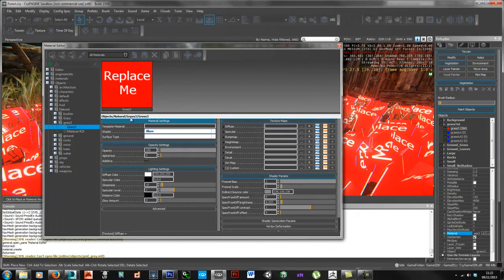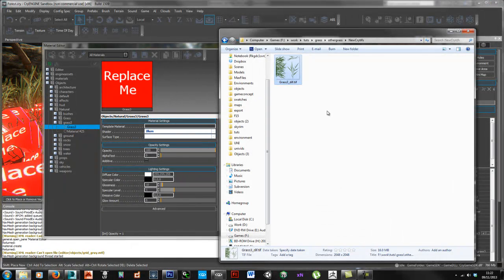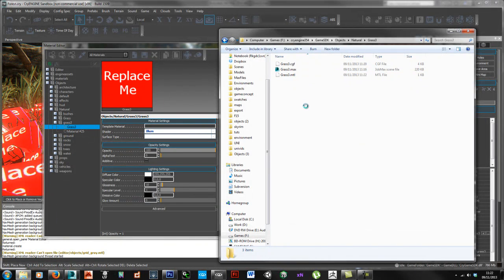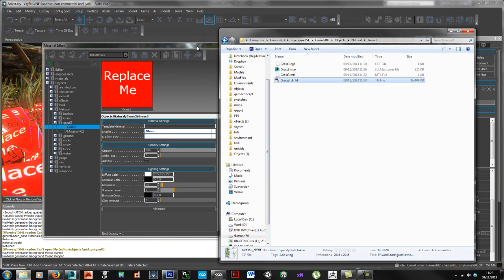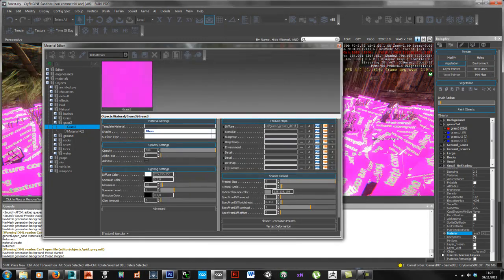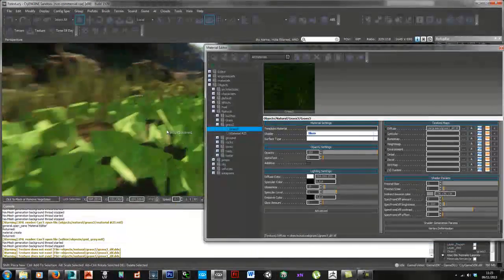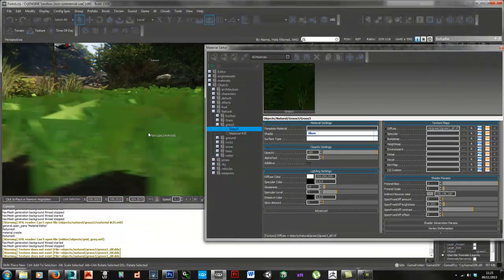And now I just need to make sure that I put my CryEngine file, so this one, into that folder as well. Okay, so there we go. I'll just take a second to compile that texture. Okay, so that texture's on there now.